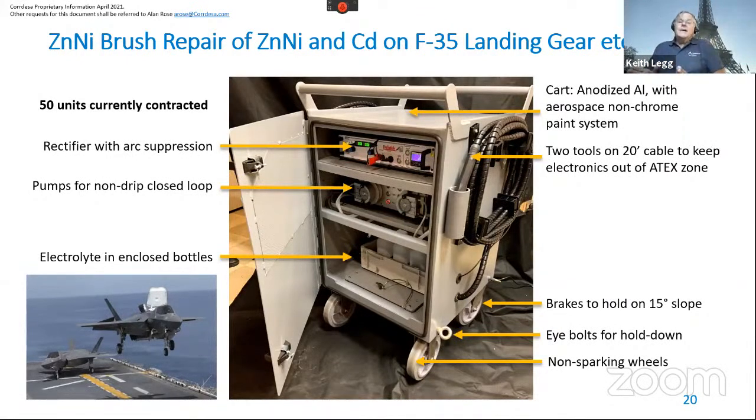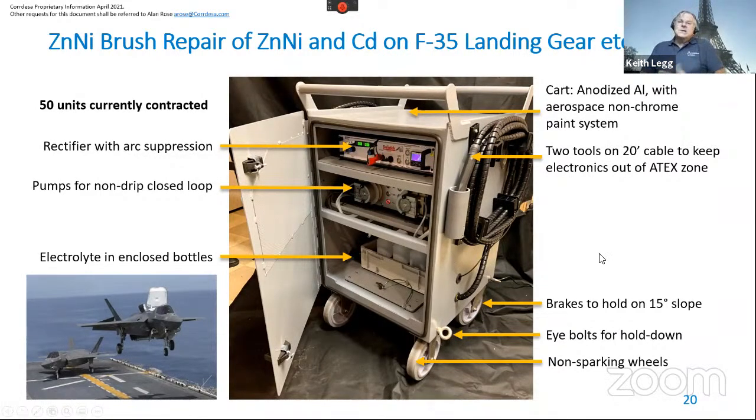And whenever they do that, there's a high probability of dropping the wheel onto the axle, and that wrecks the coating. And so they needed something that would enable them to do the repair without dripping everywhere, in place, out on a carrier deck, in a howling gale, hopefully not raining, and the carrier is tilting in a heavy sea. So this thing had to hold on a 15-degree slope and all sorts of requirements, which is why you've got coating equipment in what's more or less a tank.